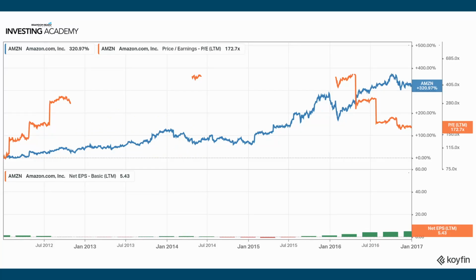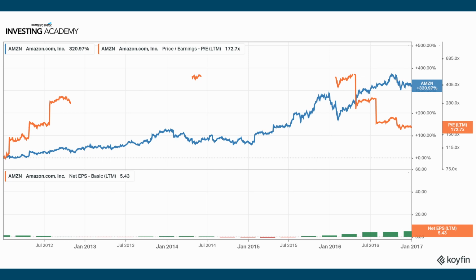That said, the fact that a company is losing money, of course, doesn't mean that it is necessarily a bad investment. It's often the case, but we're going to use Amazon as an example here of a company that for years and years lost money. However, we all know how they're doing now. Let's look at this chart that shows a period of about 5 years from 2012 through to 2017.